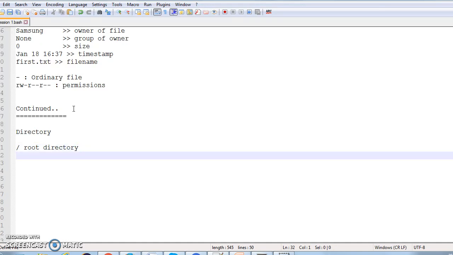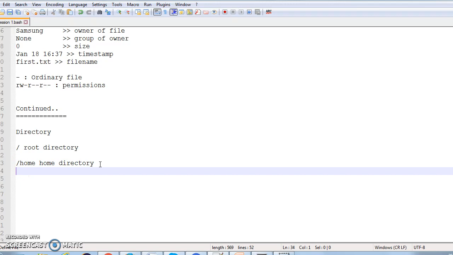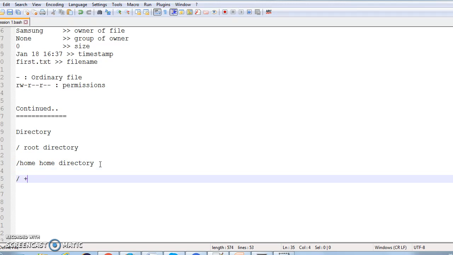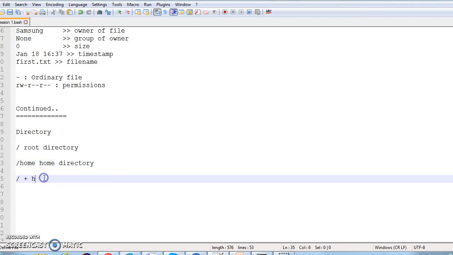Generally in your project, you will have something called the home directory, which is nothing but a directory called home under root. So when we say slash home, it is a combination of two directories: the slash, plus another directory called home.